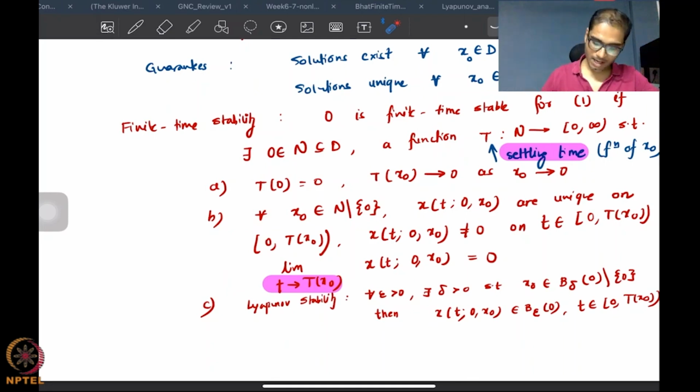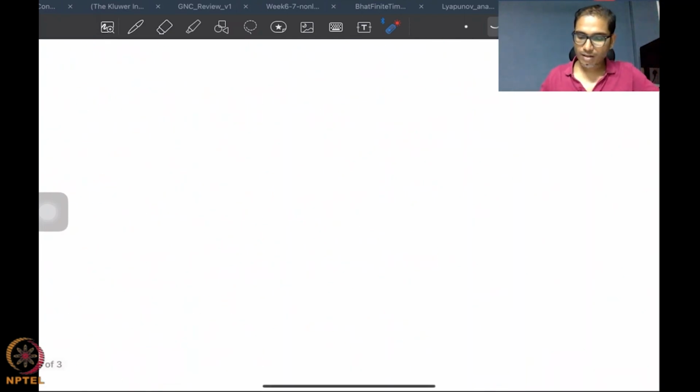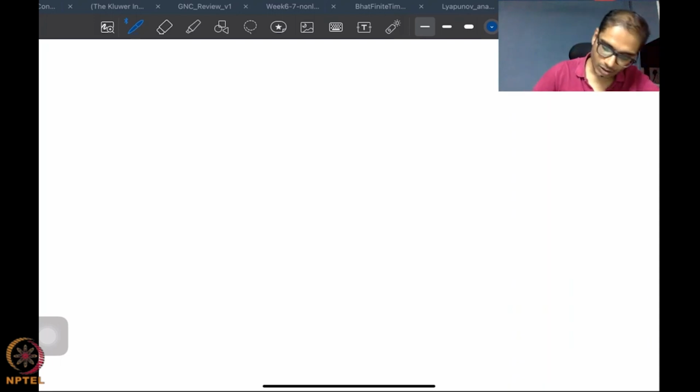Okay, great. Now that we understand finite time stability, we have a few conclusions that can be directly obtained. Again, I'm not going to prove any of these things in this course. This is a very short introduction to finite time stability and sliding mode control. So we are simply going to state a few results. The first proposition, which is almost like an outcome of finite time stability, is what we state here.